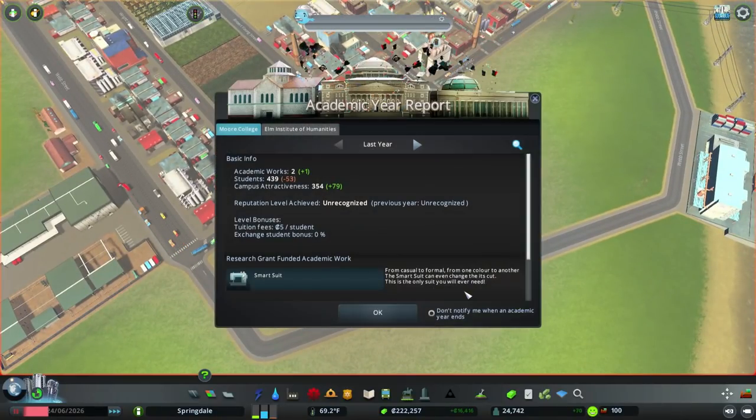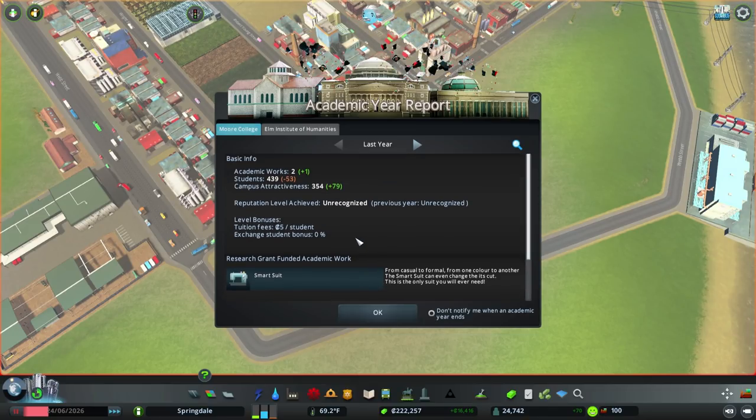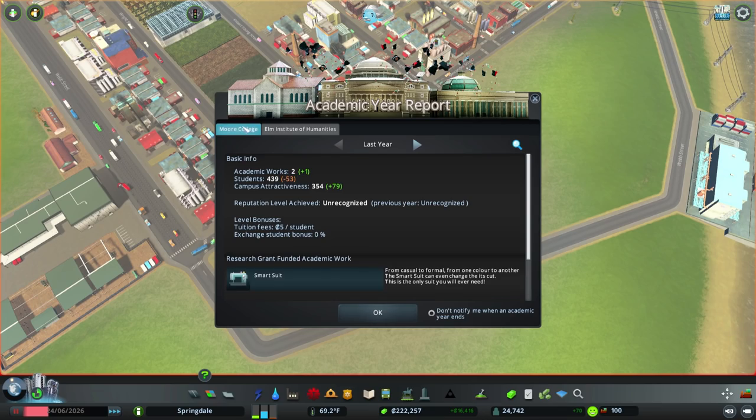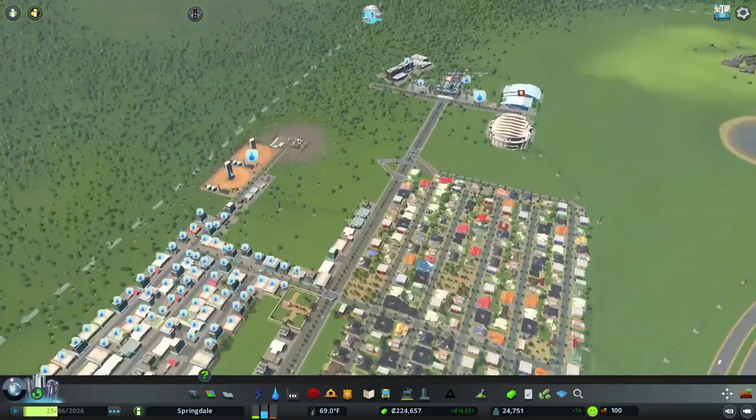I think this is one, two-way anyways. Academic report. We lost students again. We got one more academic, though. I'm not sure why we're losing. I have no idea why we're losing. You gained people. I don't quite know why we're losing people over here.